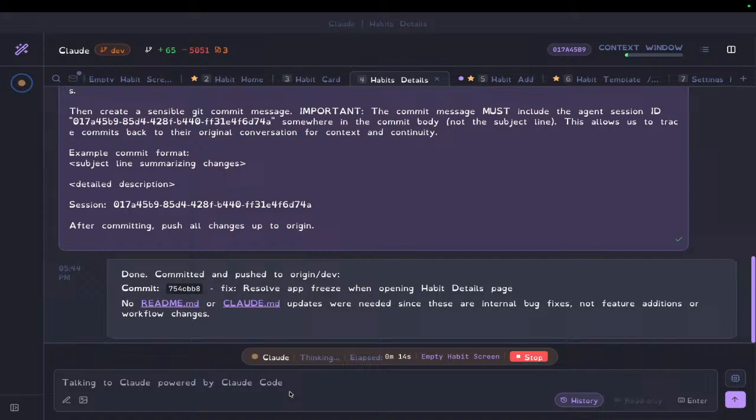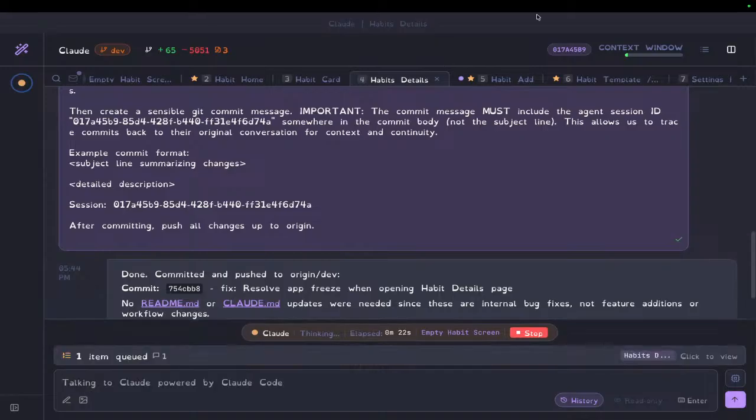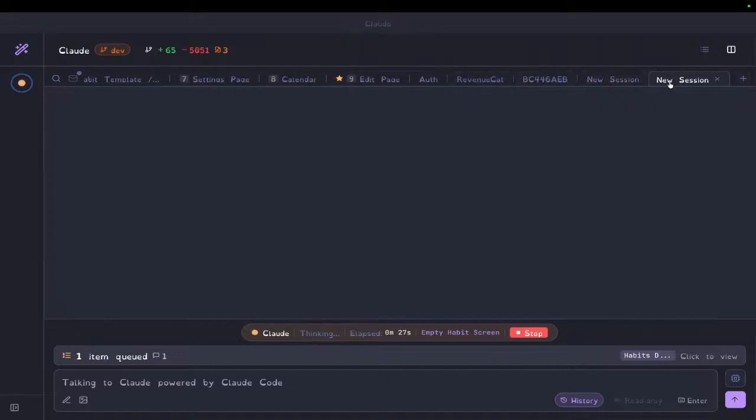To improve habit page? And then let's also have one. How to keep whole app consistent.